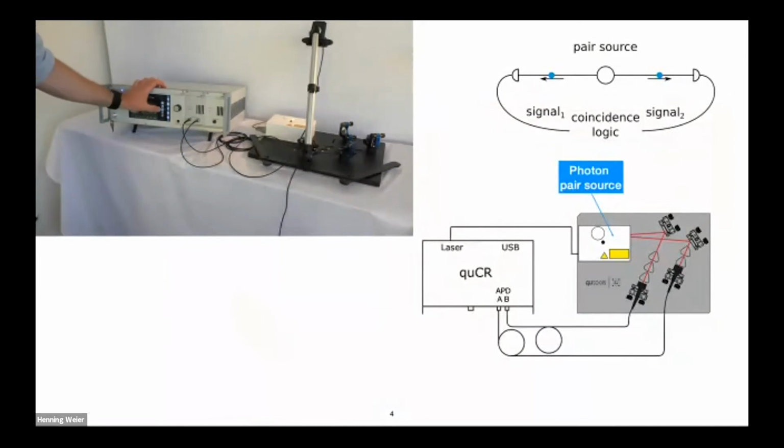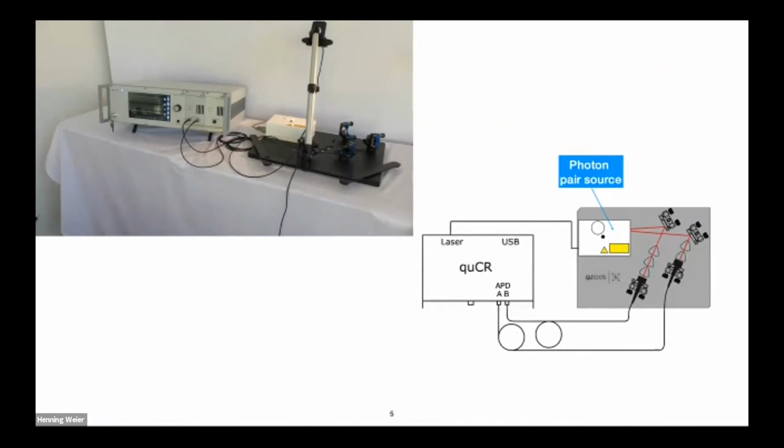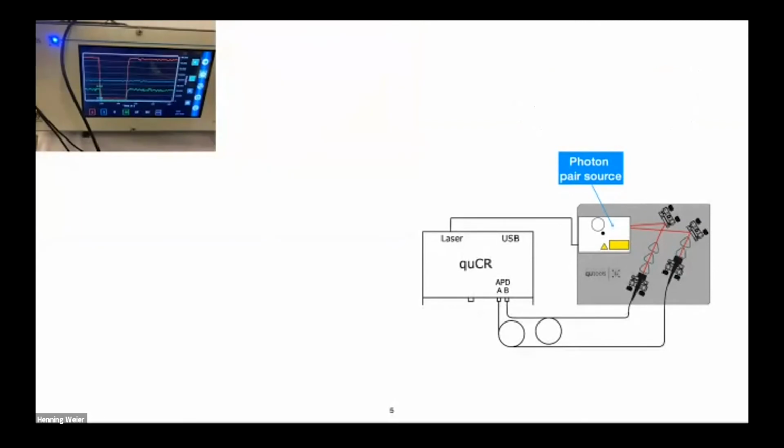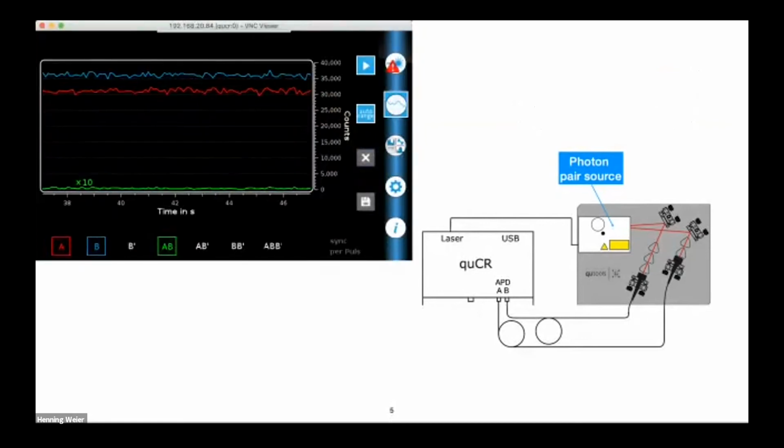Right, and now I will show this part of the screen that we would usually see. Let me see whether you can see this at the moment. Okay, so we will see this screen here. Now you can see the screen of this. This is the screen that I'm looking at when I look at this controller, and now you can also see it in this case.